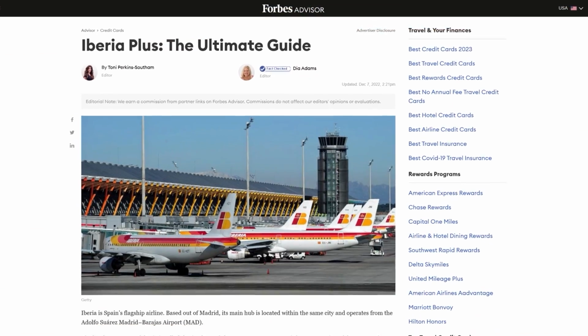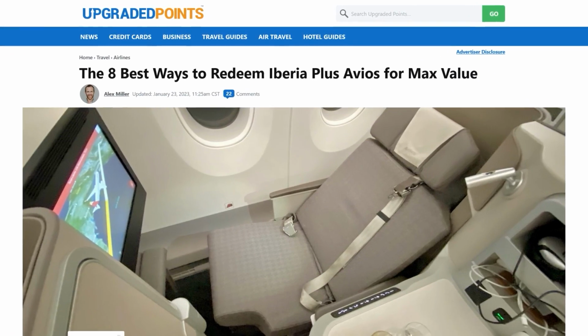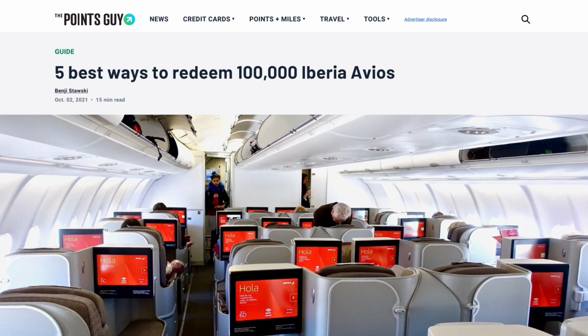Now you can do a quick Google search if you wanna find blogs that are out there talking about and breaking down each of these distance-based award flights. But since New York JFK is a really popular airport to leave the US from, all you really have to know for this example is that peak awards from JFK to Madrid are currently going for 50,000 Avios one way in Iberia business class, but then off-peak pricing for the exact same flight is only 34,000 Avios.